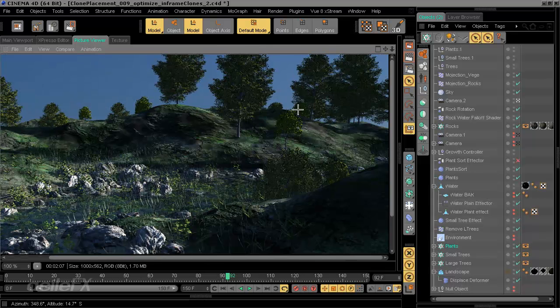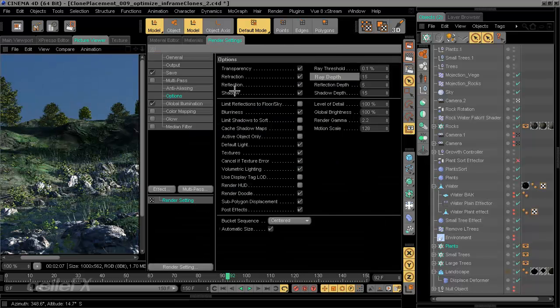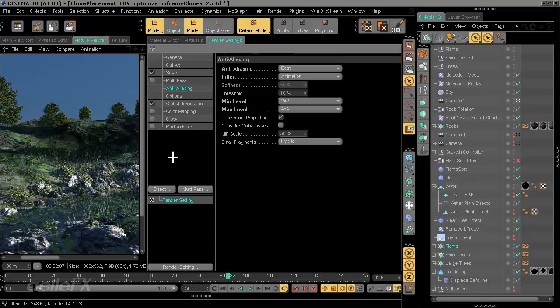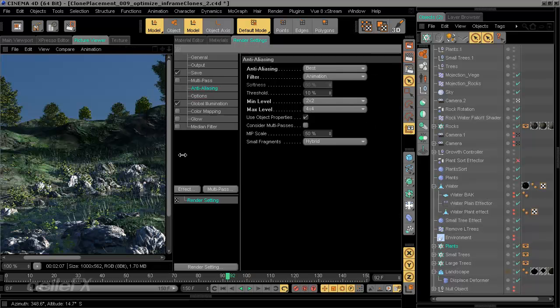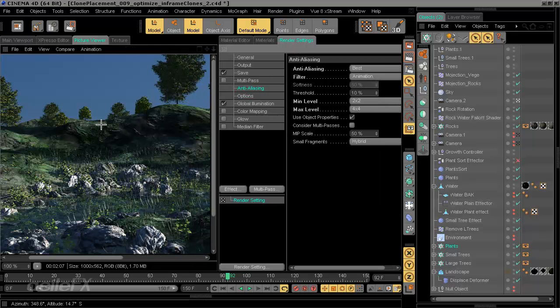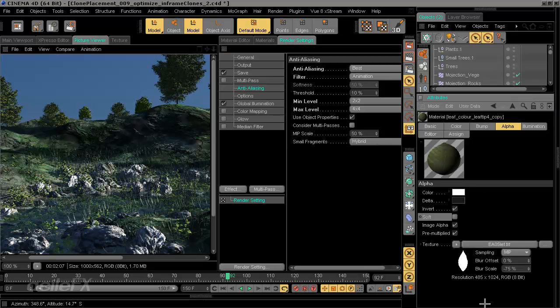And if you're noticing any distant type flickering in your animations, one thing that will definitely take care of that, at least for any trees or leaves textures that are going to be flickering, is to increase the MIP scale, which is basically going to control the level at which it starts to blur itself out. This is a global control that's going to change every single MIP scale within every texture.